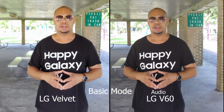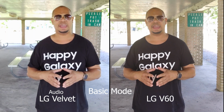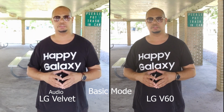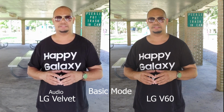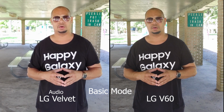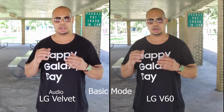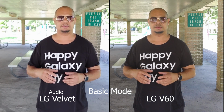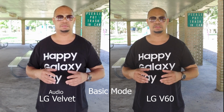So what I'm going to do is go to the second mode, which is the ASMR, which is a very loud mode. You're definitely going to hear the difference between both of these devices. Now, you got to understand, the LG Velvet is a mid-range device. A lot of you guys were complaining about how the audio sounds on the LG Velvet. So I'm putting in comparison the LG Velvet and the LG V60, and you be the judge for yourself when listening to the audio on both of these devices. So let me go on and switch to the next mode.